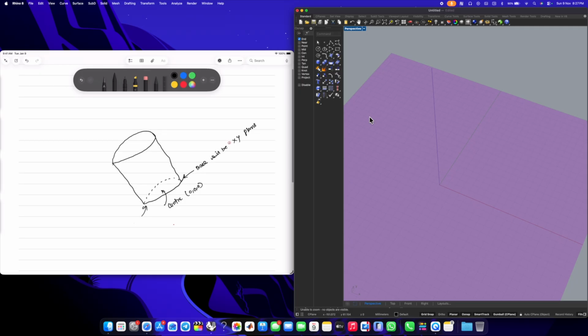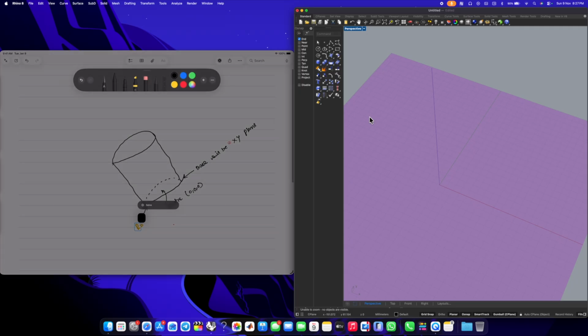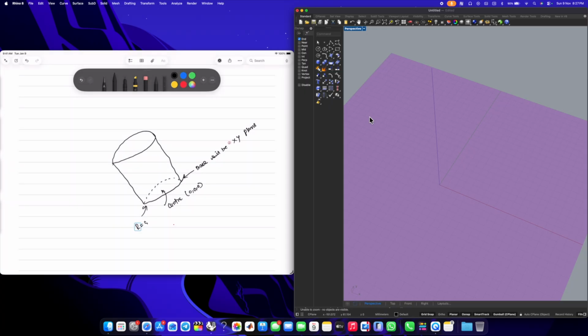It will have a radius of 50 mm and a height of 100 mm.